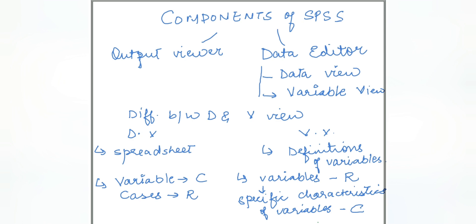What happens in variable view is, variables are shown in rows and what the column shows is the specific characteristic or feature of variables. The variables are shown in the column and whereas cases are shown in the rows. Coming back to variable view, it defines the certain characteristics or specifications of these variables. Here, variables are shown in rows and the variable specific characteristics, the features will be shown under column.